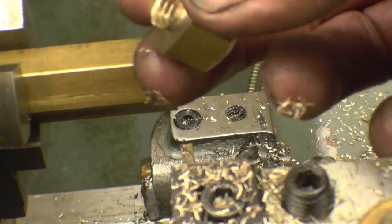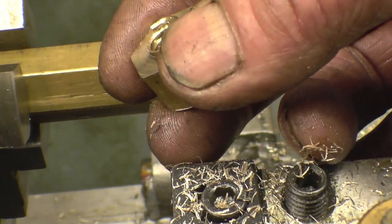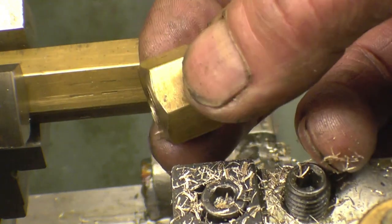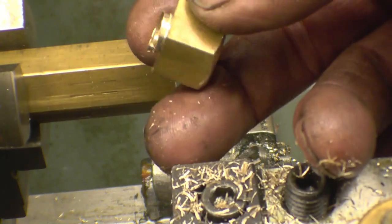It'll be a fairly simple case of putting this back in the chuck just to face that off. I have left enough material. That's one done. Four more to do then. See the thread in there is nice and sharp. It's a real good quality tap.